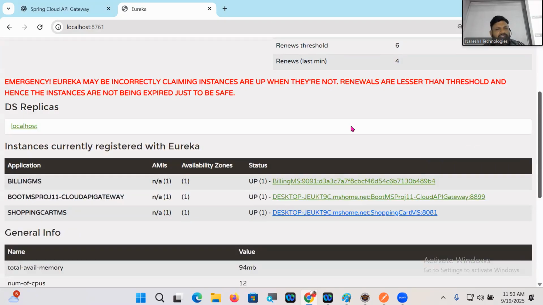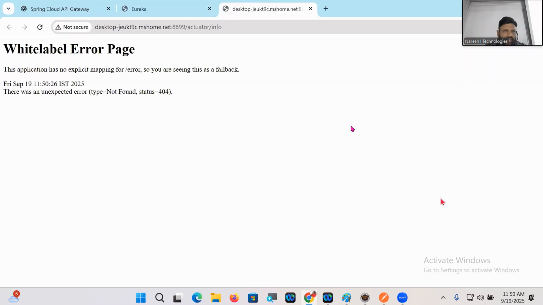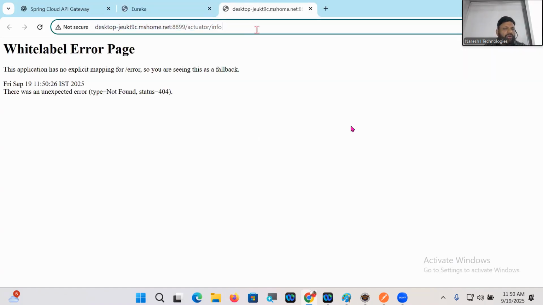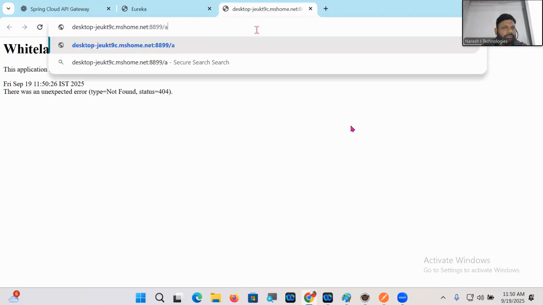Okay, total 3 instances are coming. Look at this Cloud API gateway, 8711. I have not activated the actuators, that's fine, no problem. If you want, you can activate them also.